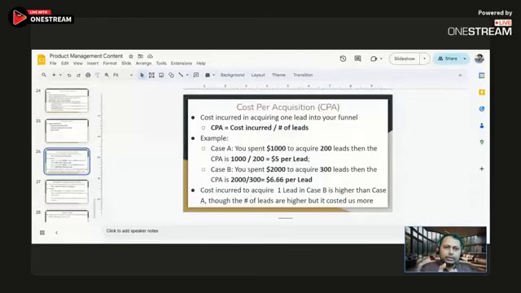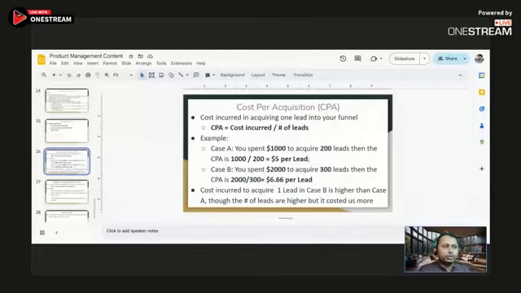There could be many reasons why the prospect is coming to view or check our system. These are users or prospective customers. They're not our customers yet, but in the future they could be. Those are called leads, and we need to track the cost per lead. Are we spending too much to get them into our system, or are we spending a reasonable amount to pull in the users? That is something we need to check.